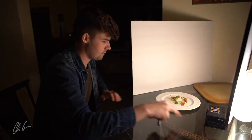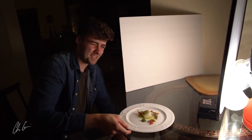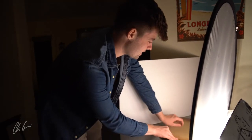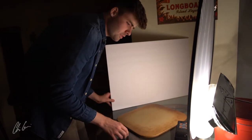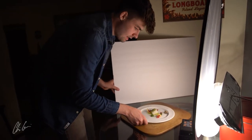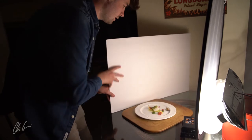Now, I think we're getting some pretty good shots. I'm gonna change the set up a little bit. I'm gonna bring in this nice looking stone thing because it's a nice color. And so now it's a lot nicer than this glass table in the background.